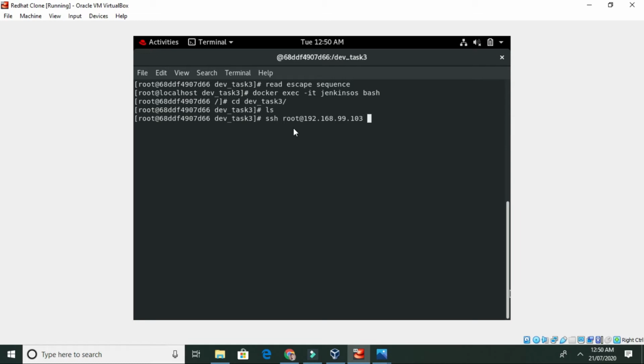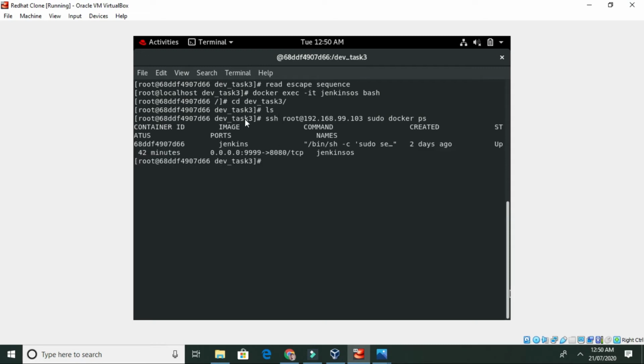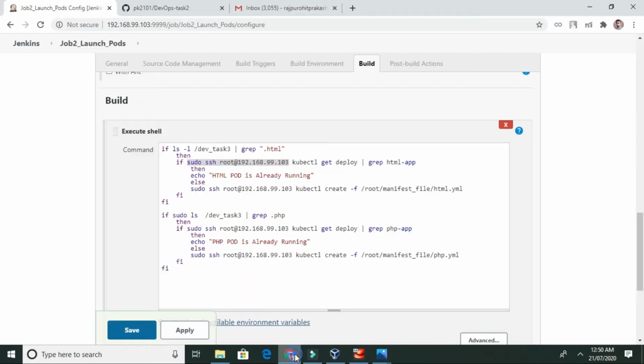This is the Red Hat IP. Then docker ps. So we are running a Docker command in the Docker container. You can see here the Red Hat output came, executed in the Jenkins container. The same thing we are doing over there.